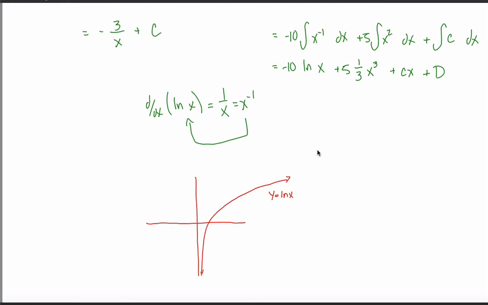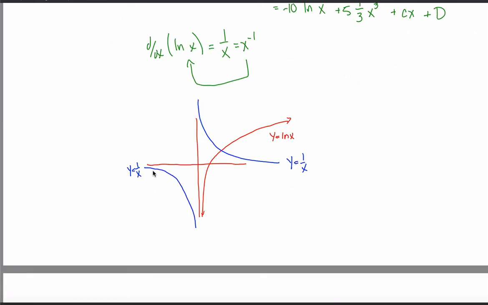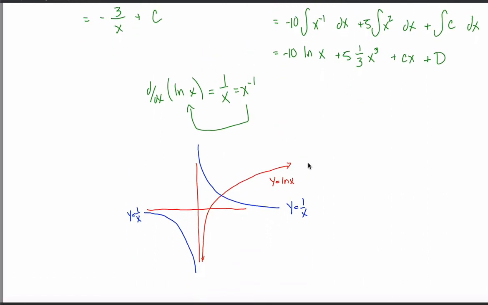That's a little bit problematic because x to the -1 is something that's defined everywhere except for at 0. All right, its graph ends up looking a little bit more like this, but that's not super important. I can put any number I want into this function except for 0. 1 divided by -5 is perfectly defined. It's somewhere over here, -1/5. Right? So what's going on here is I am going from this blue function to this red function when I'm taking antiderivatives, but the domains don't match up. The domain of the blue function includes all numbers except 0. The domain of the red function only includes positive numbers, and that's problematic.